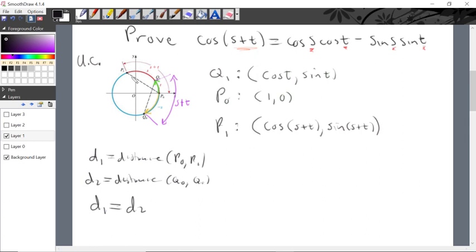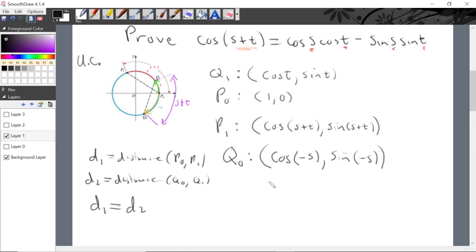So we want to find this straight line distance. And how do we find straight line distance between 2 points with coordinates x and y? We use the distance formula, which is based off the Pythagorean theorem. So we need to have the x and y coordinates now for Q0. So Q0 has coordinates what? Well, the x coordinate on the unit circle is always found by taking a cosine, and it's the cosine of the argument or the arc length that it took to get there. And the arc length in this case to get to Q0 in standard position was negative s. So Q0 has x coordinate cosine of negative s. And the y coordinate of Q0 is going to be the sine of negative s.